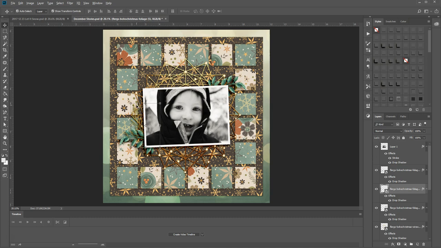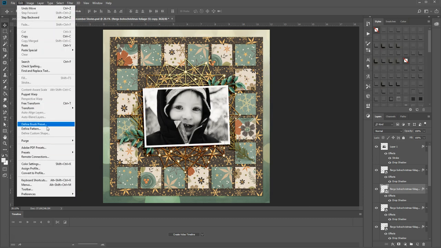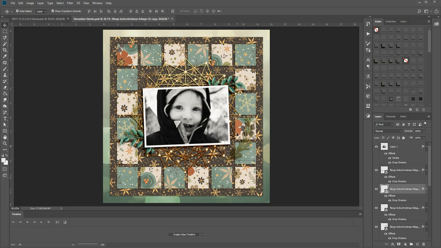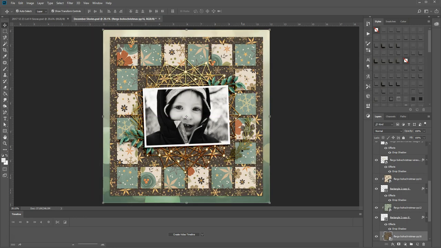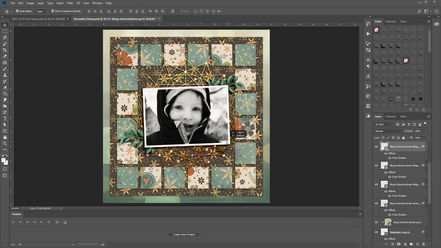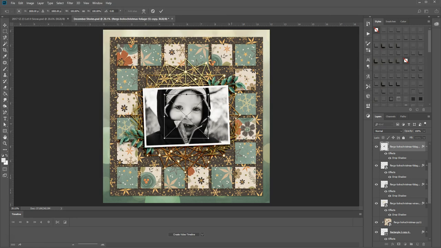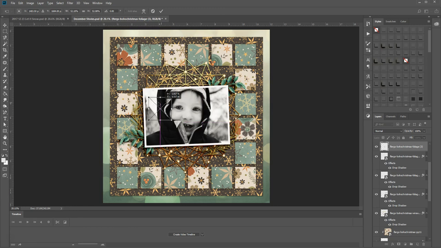And I'm going to Alt or Option click and drag that again. And this time I'm going to go to Edit, Transform. Let's flip horizontal. Whoops, didn't want to move that. And just tuck that back in there a little bit and see now the curve of it fits around this corner a little better. Absolutely don't be afraid to use those. I love that. Resize the heck out of everything. Because then, like I say, you're using the same thing over and over, but you sure can make it look different.